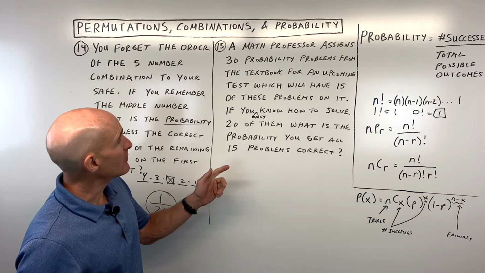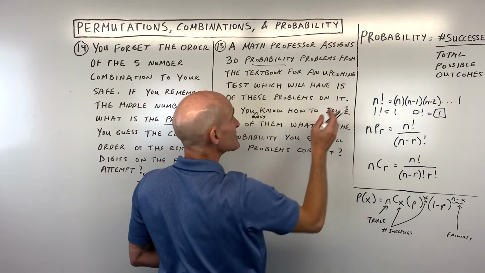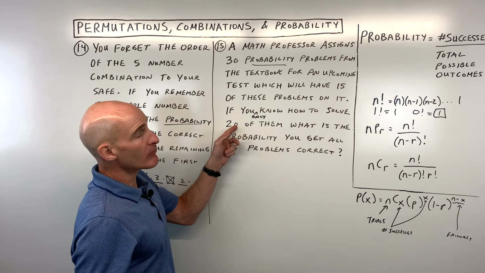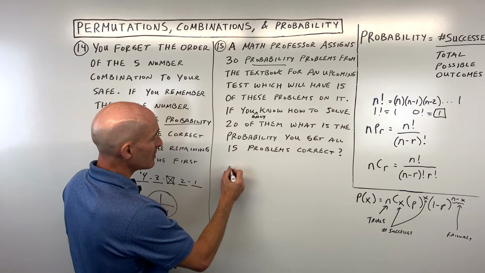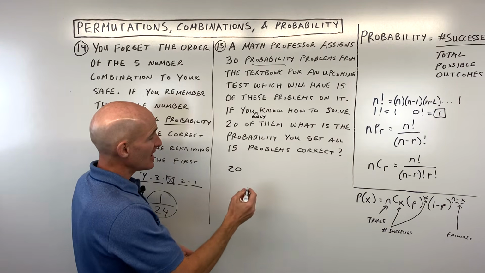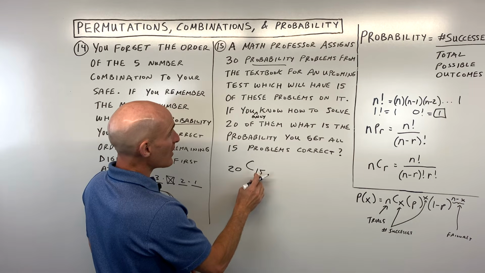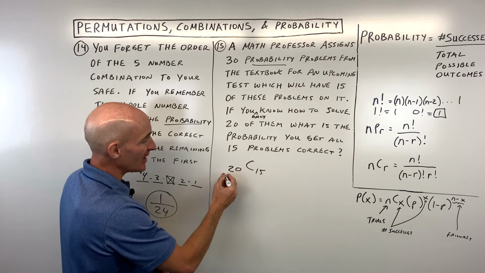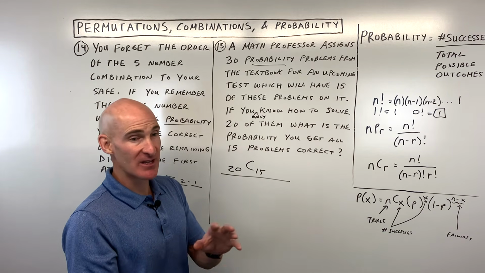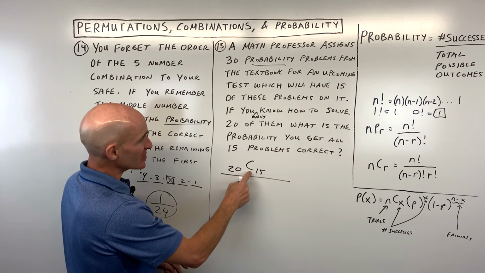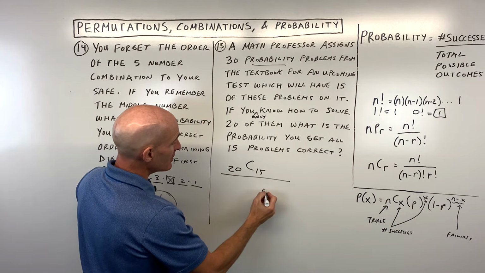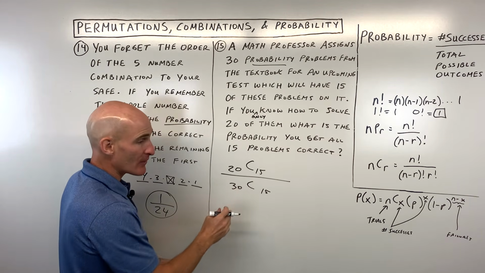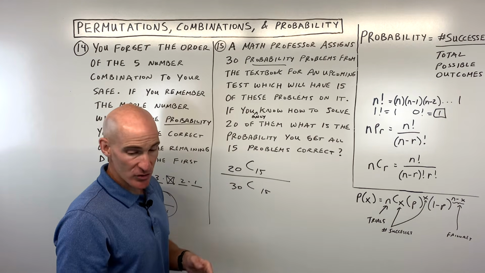So it's definitely a probability problem. So we want to think about this as number of successes over the total possible. And you know 20 of these problems, right? So if your teacher, by some crazy chance, gives you 15 of those problems from the book, out of the 20 that you know, how many ways could that happen, right? Again, the order doesn't matter. They're going to be on the same test. It doesn't matter what order they're in. So that's why we're using combinations. But the total ways that a math professor could choose 15 problems out of 30, how many ways could that occur? So these are the number of successes over the total possible.